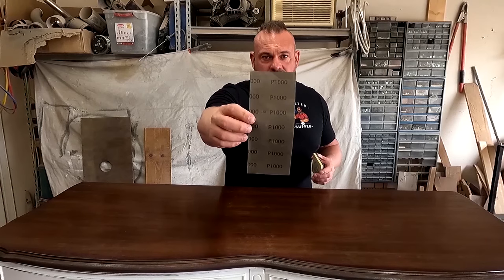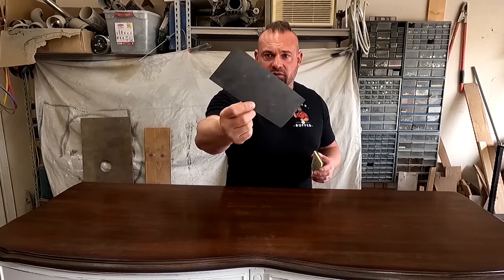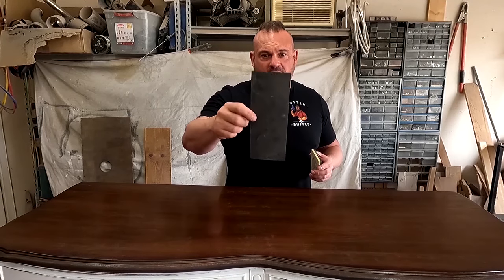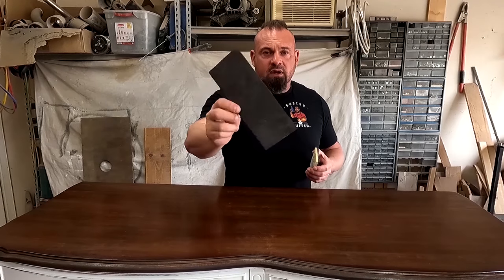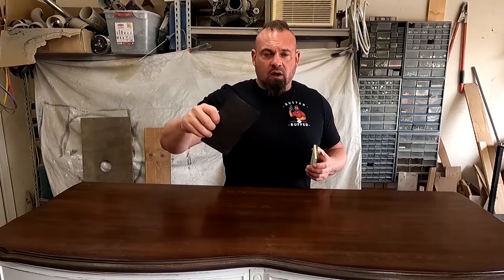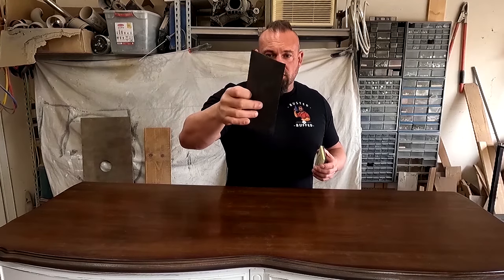This is wet sandpaper for automotive. It's 1000 grit. I get this at the auto parts store. I'll put an Amazon link for some just like it from 3M. It's made for doing paint and body on automotive. It's what they use to wet sand out scratches before they buff. But this is what I like to use.